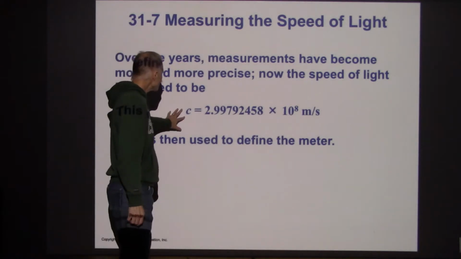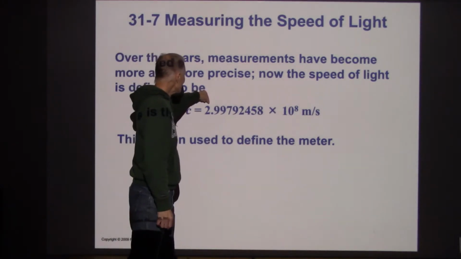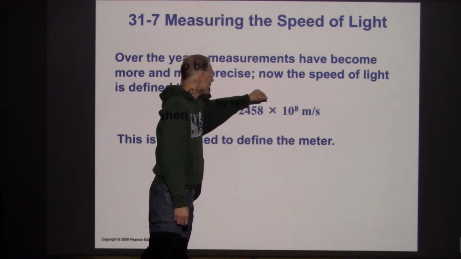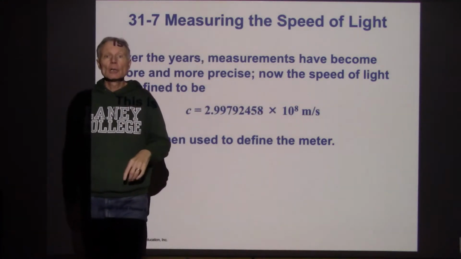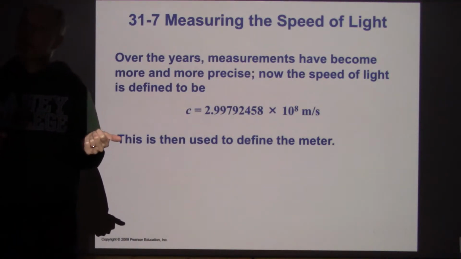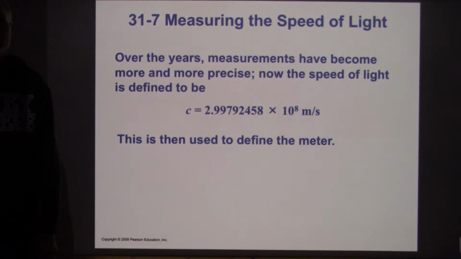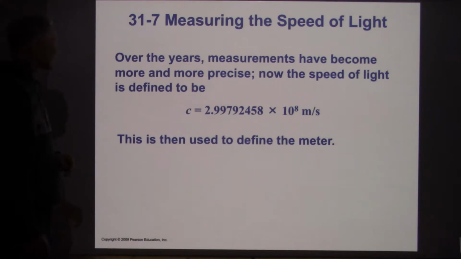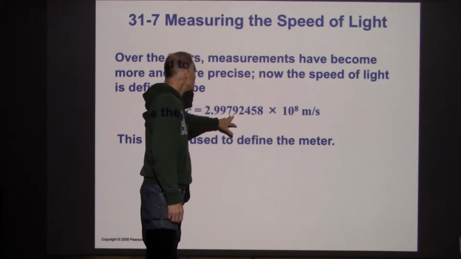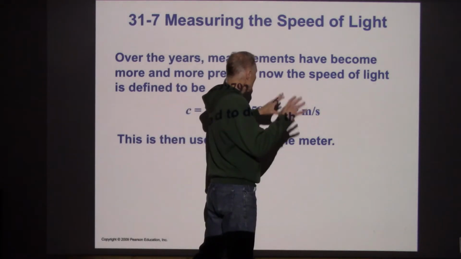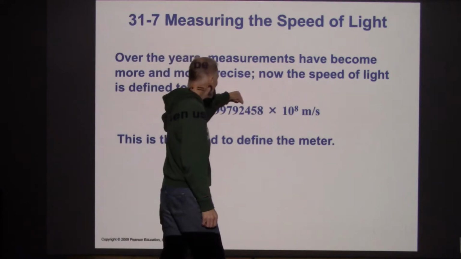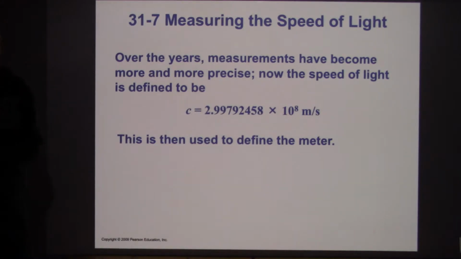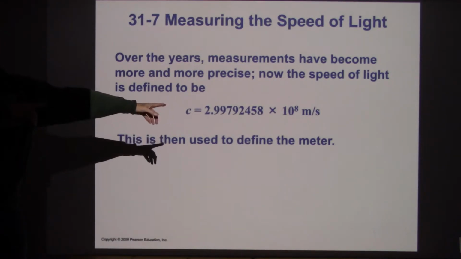So the speed of light is now defined as exactly 299,792,458 meters per second. Now, that raises the question of how is the second defined, and I think we're using atomic clocks for that, right? Anyway, we have these really precise measurements of seconds, and from that, we're able to define the meter as being the length. This many meters is the exact length that light travels in 1 exact second. Okay, so that's now considered an exact number.